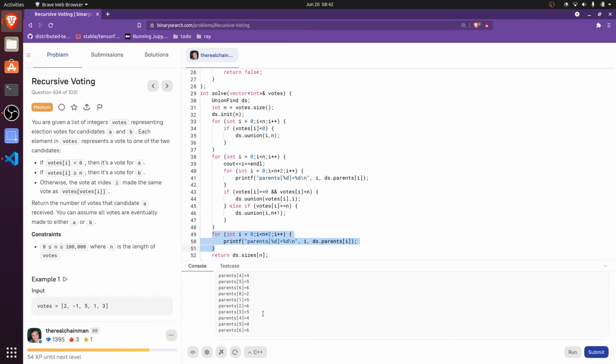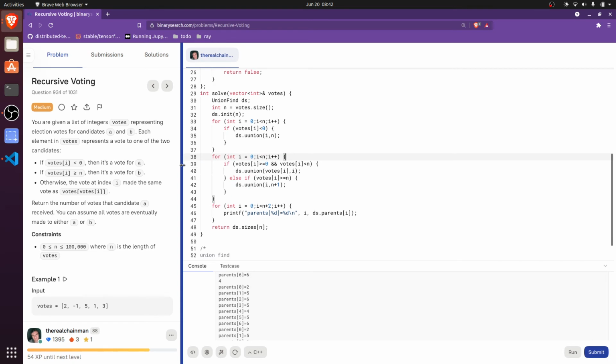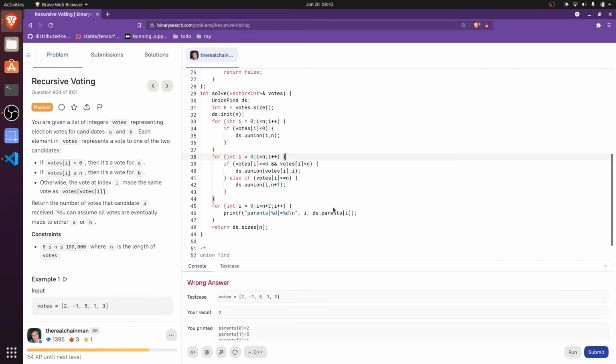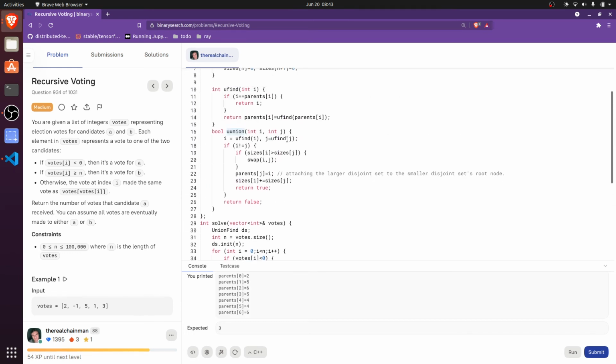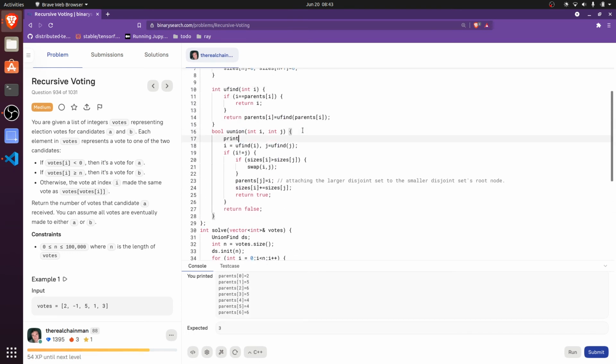It messed up with 4 somehow. So we get to index 4, and we currently have this. Okay, so we can see what's wrong. We can see that somehow 4 is still in its own world. Maybe we want to investigate what's going on here.